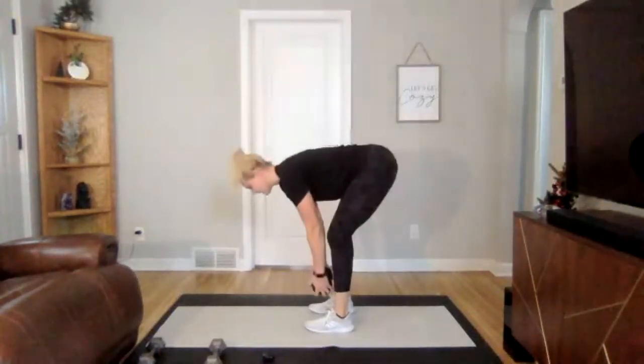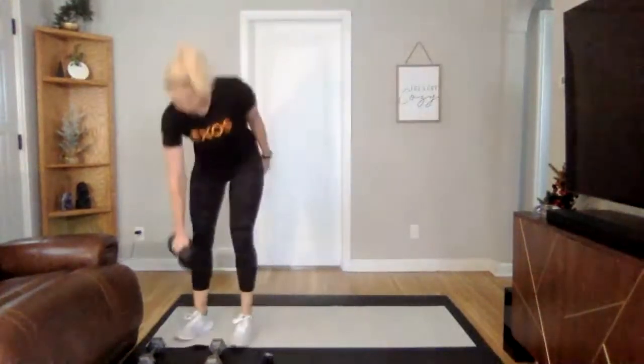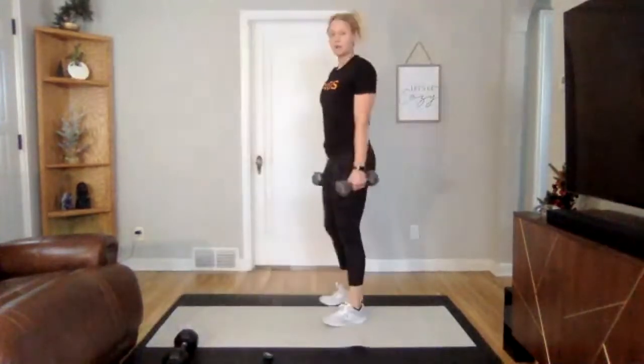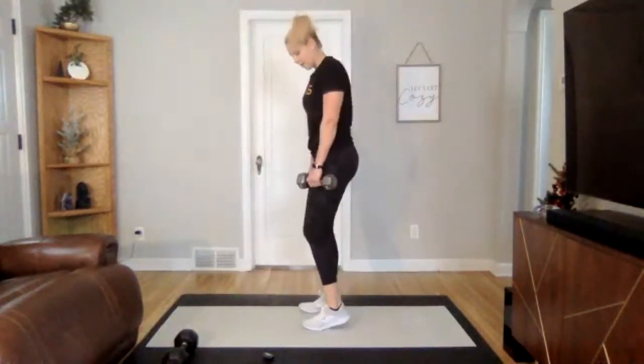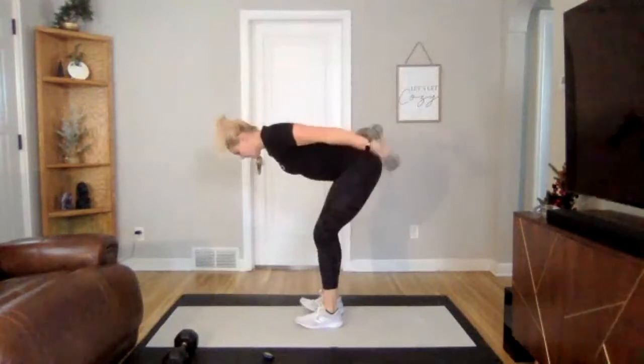Yeah, there's 3, 2, 1. Perfect. Tricep kickbacks. Grabbing that medium weight. Bent over, kick back, hold strong. Here we go. 3, 2, 1. Good.